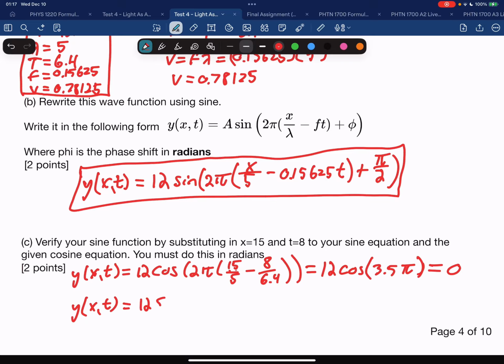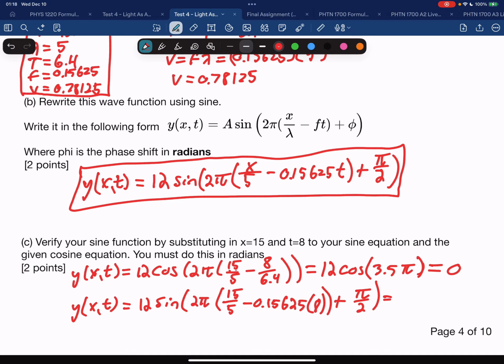So now for our sine, this is just going to be the exact same, but with what we have written as our answer in part B. Now this is why I said we need to keep track of the extra decimal points. If you didn't use this full decimal here, you probably did not get the correct answer of 0. You needed all the decimal places to get the correct answer here.